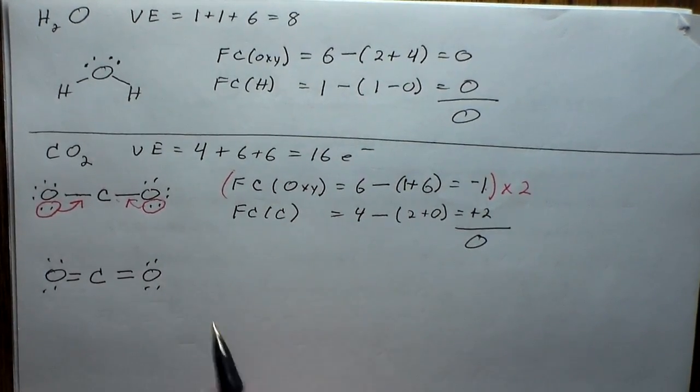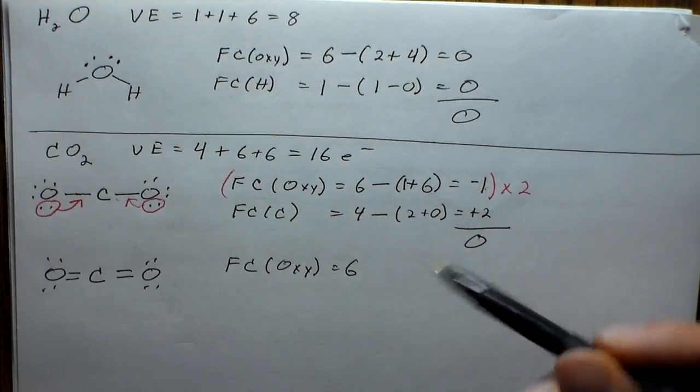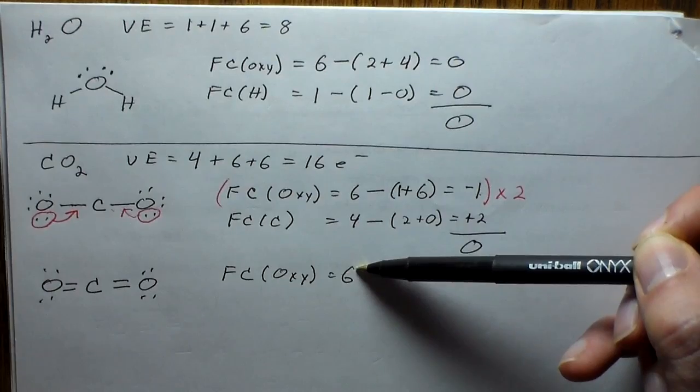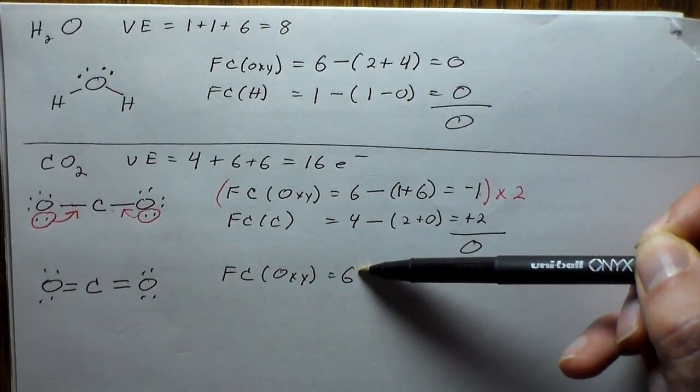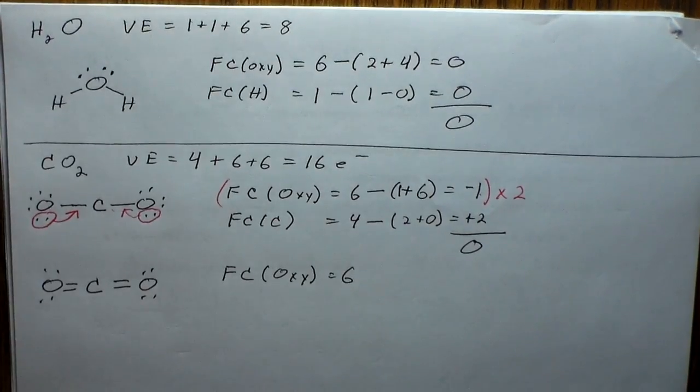Then we can just go through here, calculate my formal charges, and we'll just do this for the oxygens again. So it's still going to be 6. Notice in all these, the ones I did from here, the water, this one over here, that one over there, the oxygens are always going to be 6 for the number of valence electrons, because that's universal, what I'm starting with for the neutral atom. Okay, so that's always going to be the same.